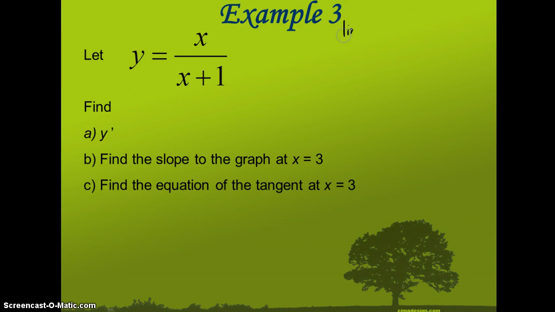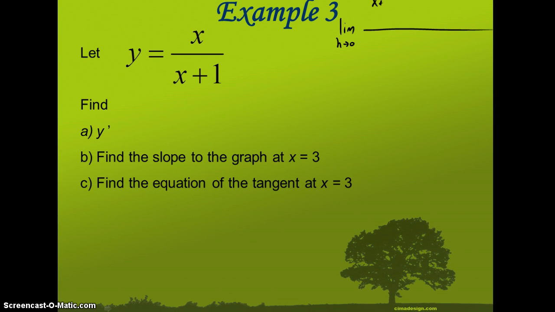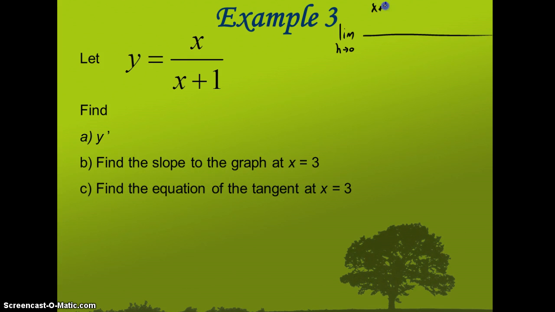Fractions. Starting move is identical. We use our equation. So I'm just going to take all the x's in the problem, that's not very legible, and replace them with x plus h. So x plus h plus 1 minus x over x plus 1, all over h. Just like every other time, I try and plug 0 in for h and it doesn't work. So now I need to use some creative algebra. For square roots, I use the conjugate. For powers, I expand. For fractions, I want to multiply by the common denominator.